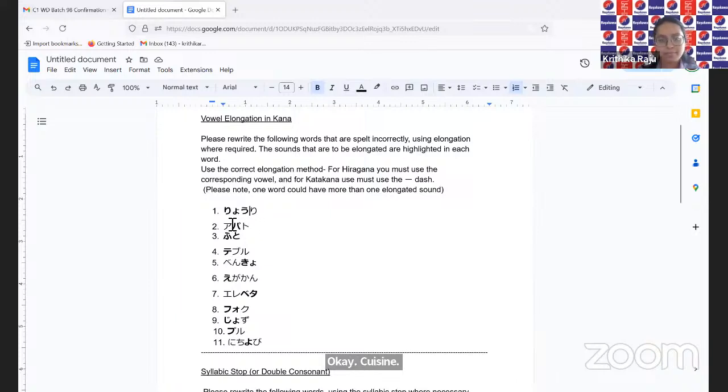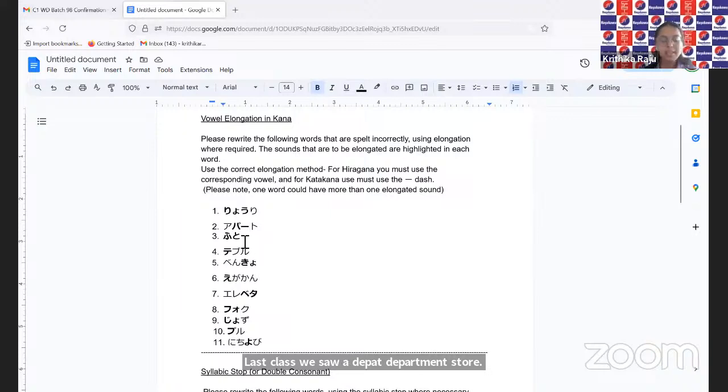Ryori. The second word, is it a hiragana word or a katakana word? Katakana. For katakana, it's very simply a dash for elongation, right? I know immediately you'll think of using katakana elongation the way you will use it for hiragana, but it's simply a dash, so you don't have to worry about anything. So after which sound do I give the dash? Pa. Very good. And how does that word read? Apato. Apato is apartment. Last class we saw departo, department store. Here apato is apartment.